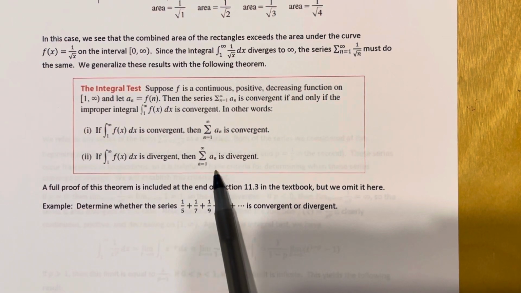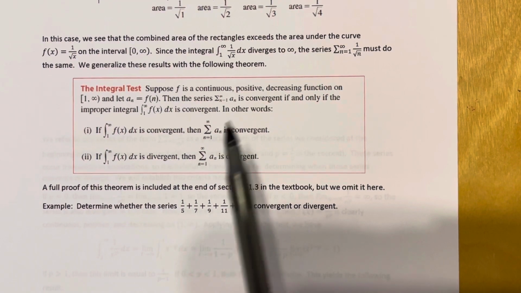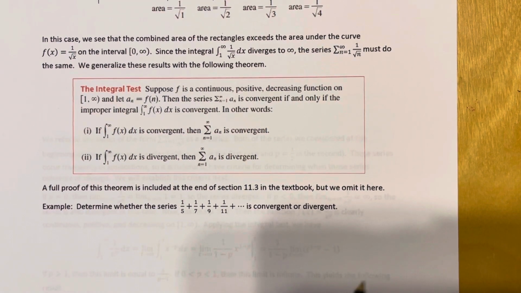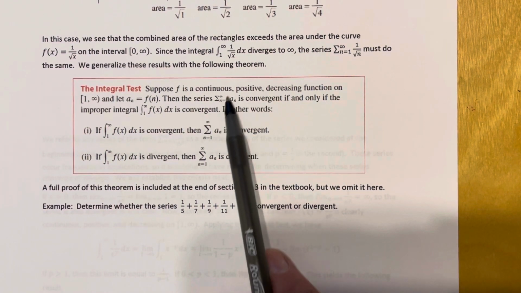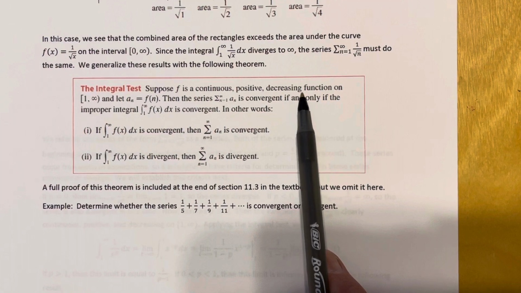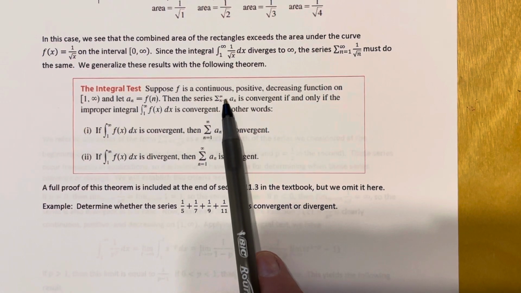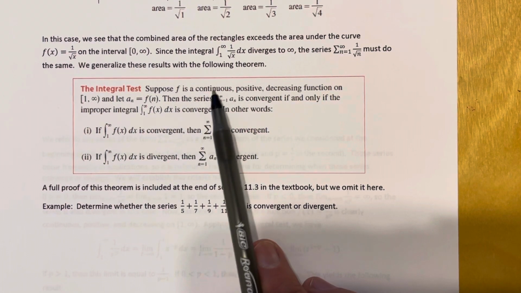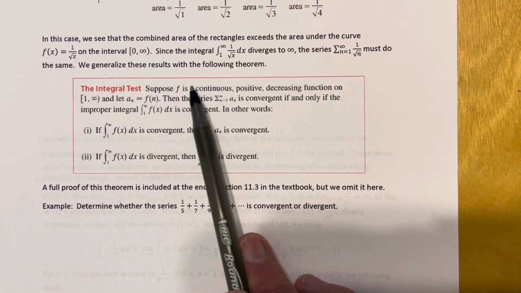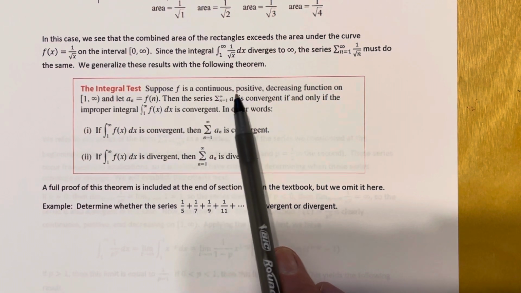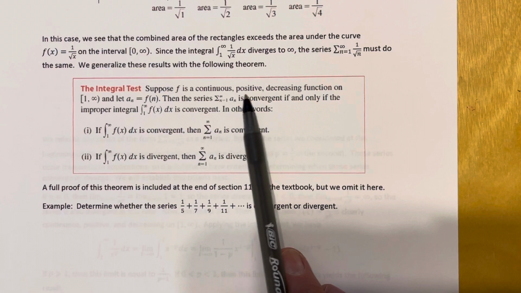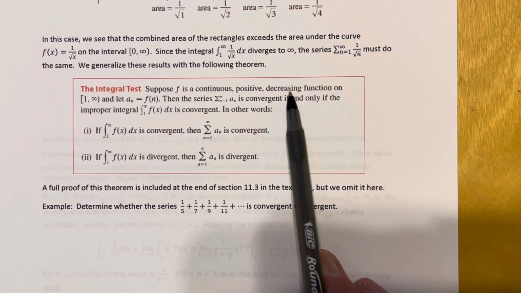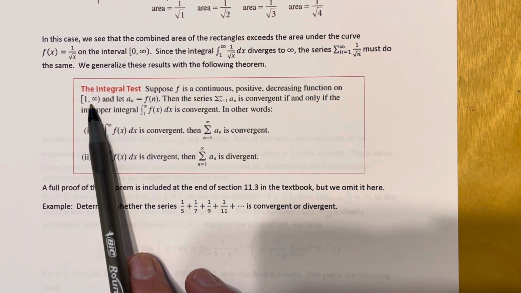If this integral is divergent, then so is the series. So that's essentially summarizing or generalizing what we just did in these two previous examples. It's important to pay attention to the conditions that have to be in place in order to use this. We're using a function of real numbers to model the terms of our series after. And that function has to be continuous. All of its values have to be positive, and it has to be decreasing all on this interval right here.